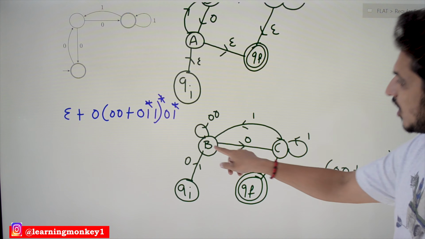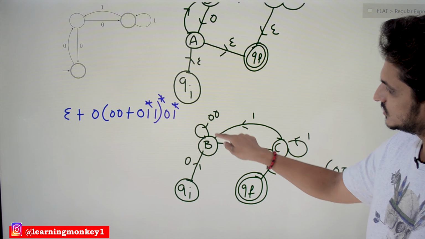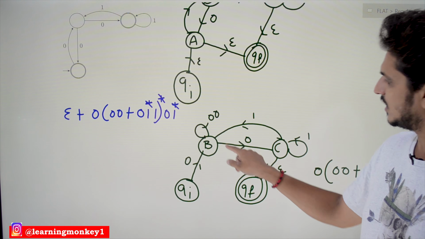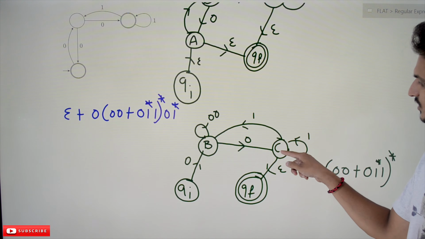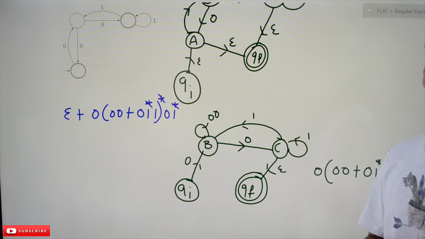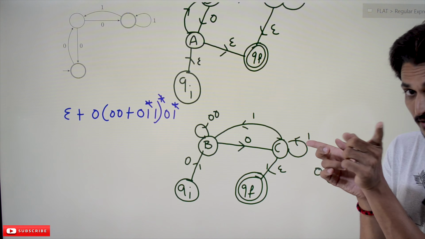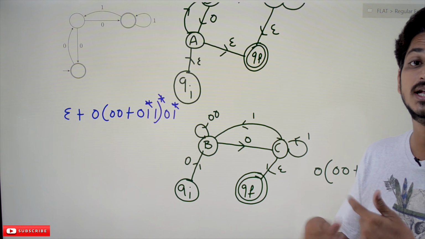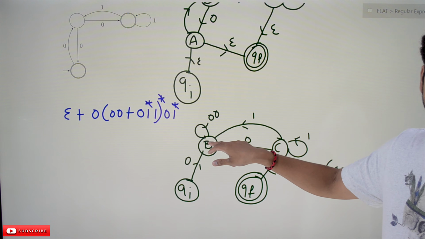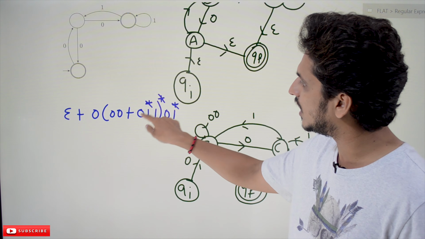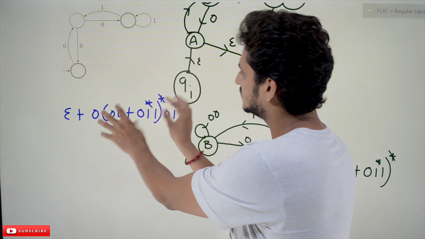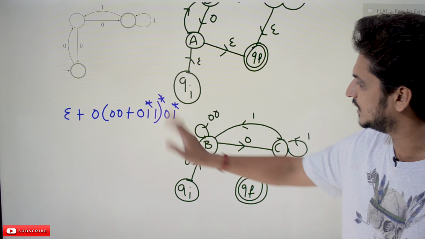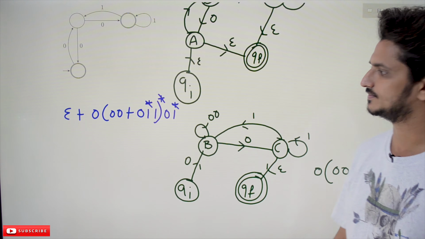Now try to understand B. If you want to eliminate B, we can take 0, 0 and stay on B. Otherwise, we move from B with 0, 1 star, 1 and again come to B. So we have two different types of loops: 0, 0 or 0, 1 star, 1. This can be repeated any number of times because we keep coming back to B. That's why it is written as (0, 0 or 0, 1 star, 1) whole star. This expression can be repeated any number of times. After eliminating B, this is the expression we got up to here.